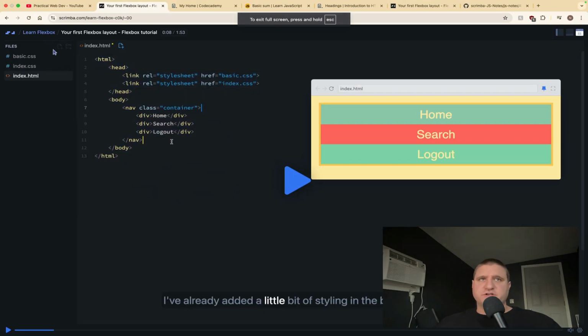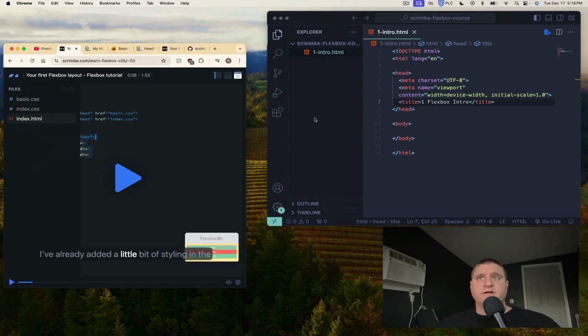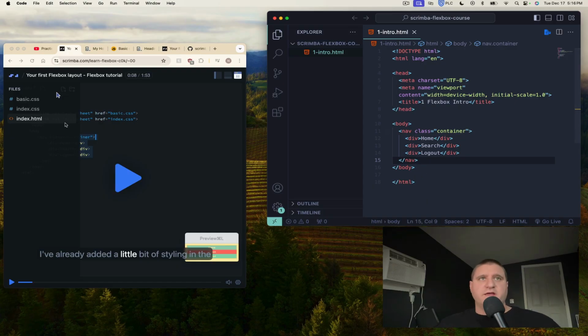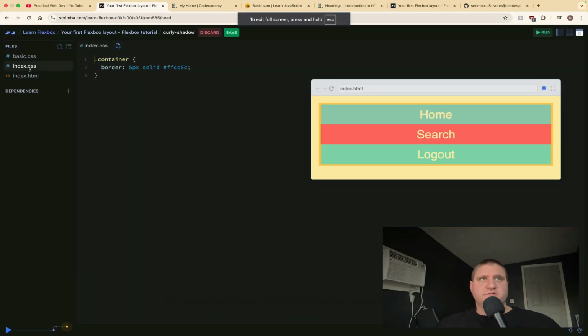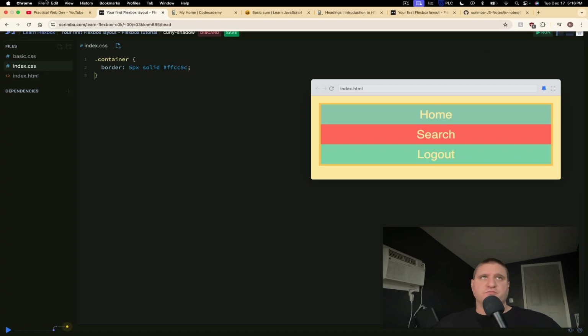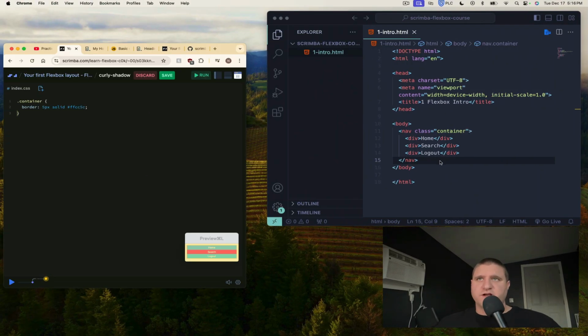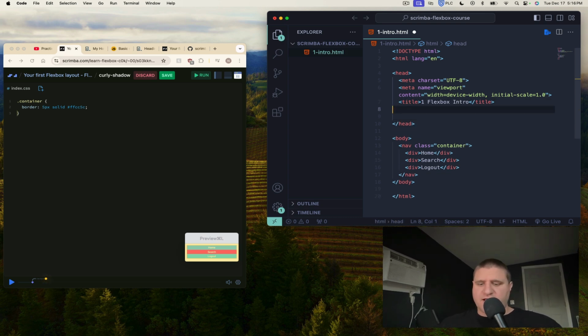And I'm not exactly sure what they want me to do, but I'm going to at least copy this code and put it here in my body tags. I'll copy the stuff in the body. And then there's also some CSS on here. Got an index.css and a basic CSS. That's weird. I don't know why that's in two separate files, but I'll just put all of the CSS right in that lesson. I don't need a separate file for that. It's just a little bit of CSS. So go open my head. I'll make some style tags.